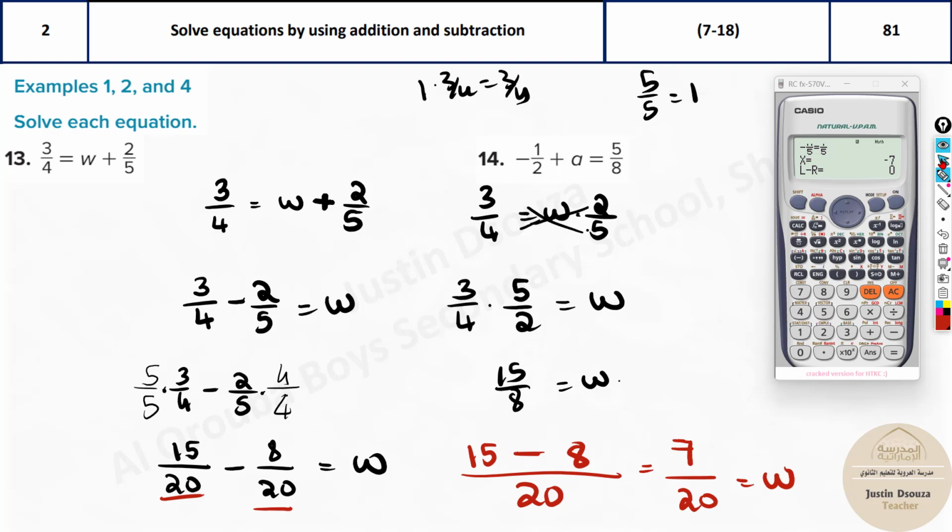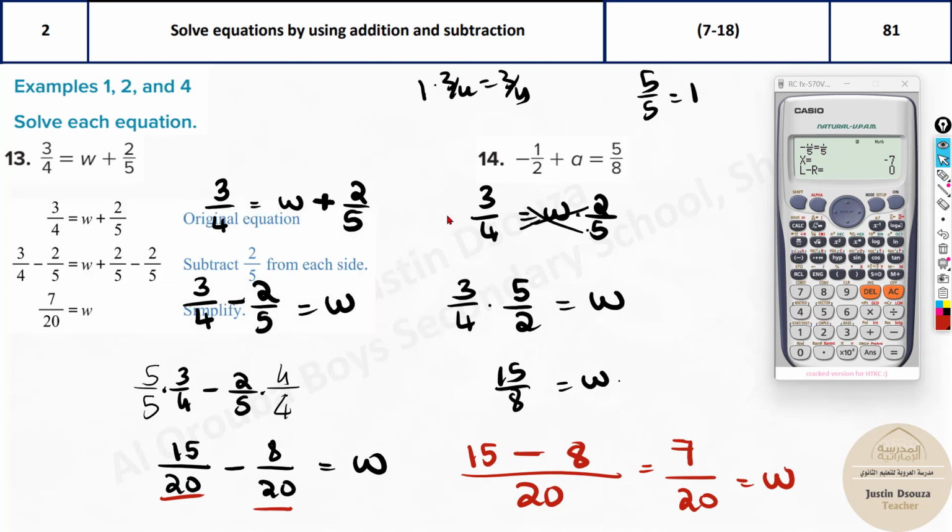Let's see the answer for a minute. Yes, it's 7 by 20. So that's it. That's how we do it. You can always use the calculator to check this method as well. You'll get the direct answer. I'll just show you: 3/4, 3 by 4, that's here. And equals is given by alpha calc. Variable is alpha x, plus 2/5 is given by 2 divided by 5. To get the fraction symbol, it's this one. Shift and solve, you'll get the answer.